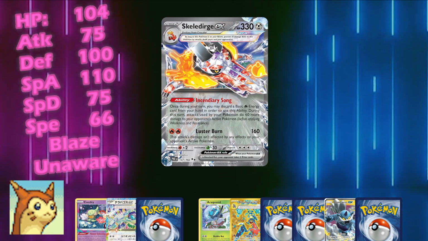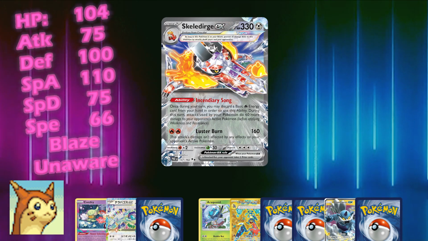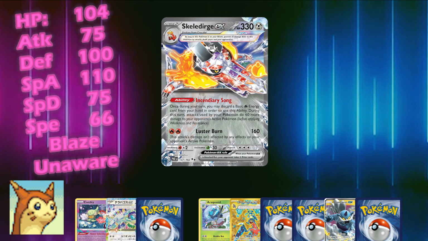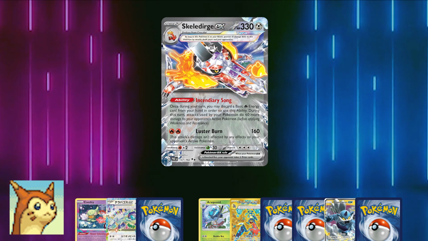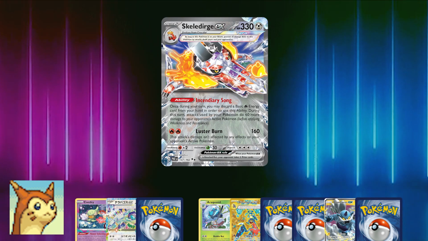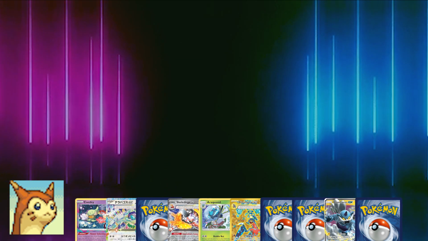I wanted to complete the Water, Fire, Grass core. Of course, my Grass type is next, so yeah. But I feel like Skeledirge is a pretty good addition to my team. It's a more defensive mon, where every other one of my mons have been more offensive, and overall just really, really powerful.